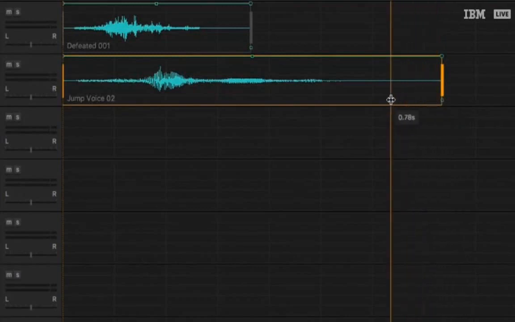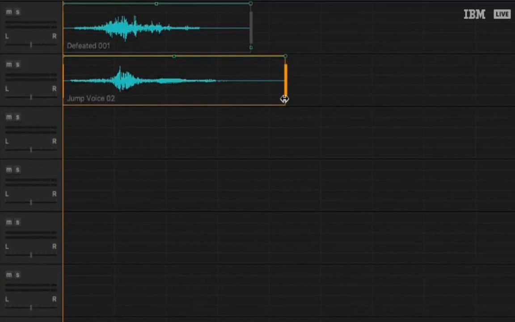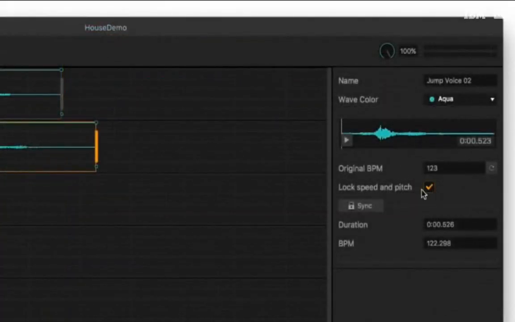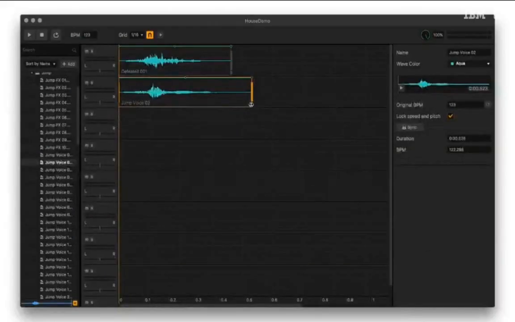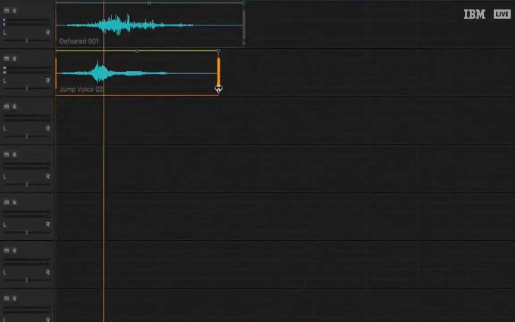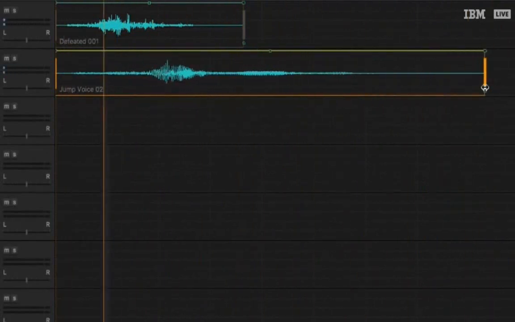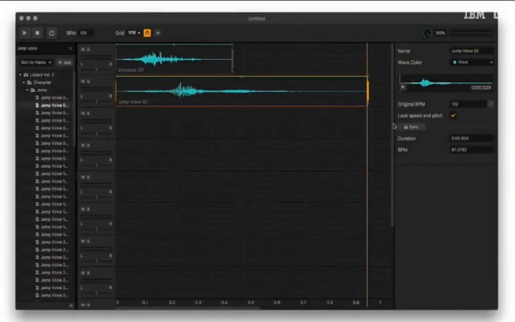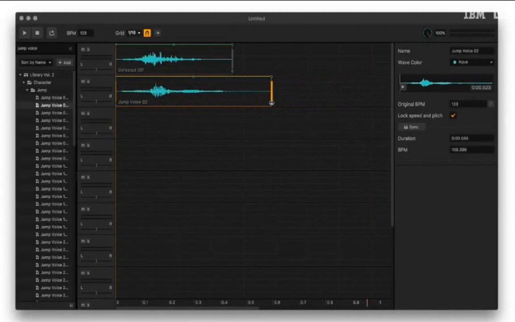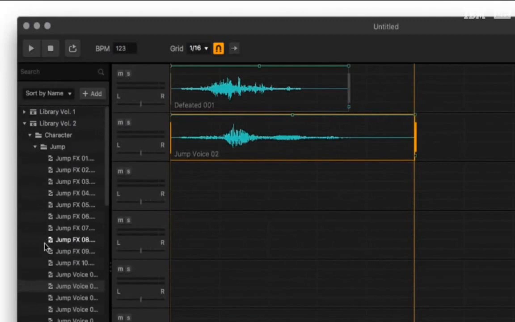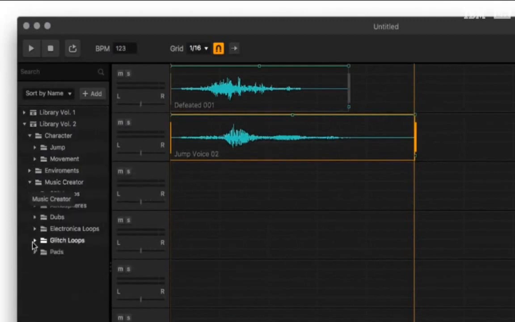Now, making it long kind of gives a cool feeling to it, but we can actually do something even different. So I'm going to pull it back into the original position. And now I'm going to lock the pitch and speed. Now it's going to change the pitch as I expand the sample. Let me show you. Notice that it's not only extended and longer, it's actually deeper. For a death sound, I think this is probably better, but that's a little much. I'm going to try it about right here. So pretty cool. The last thing I think we need to add to this is some sort of musical pad.